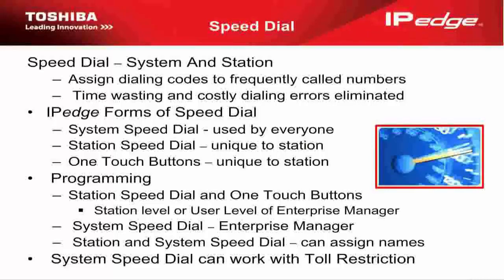System speed dial numbers can be used by any station in the system. Enterprise Manager is required to program system speed dial numbers and can also be used to program station speed dial numbers, but not one-touch buttons. Additionally, each station and system speed dial number can be assigned a 9-character name using Enterprise Manager.